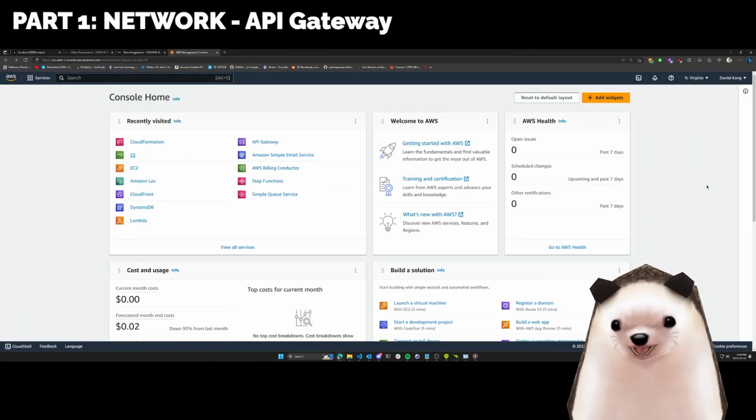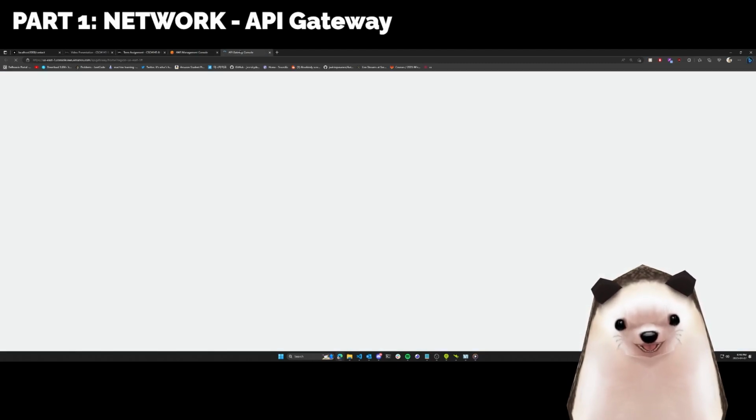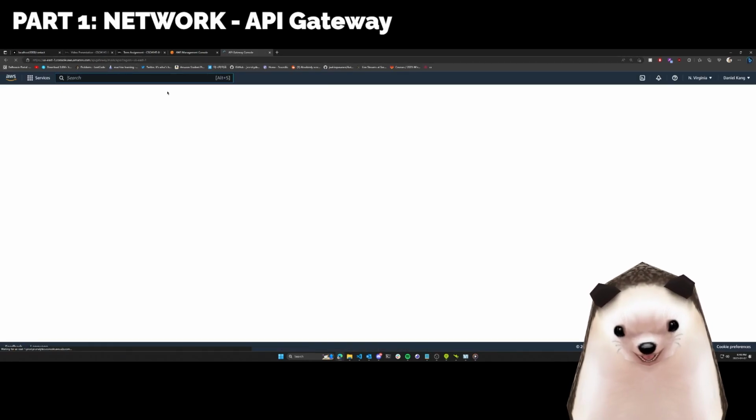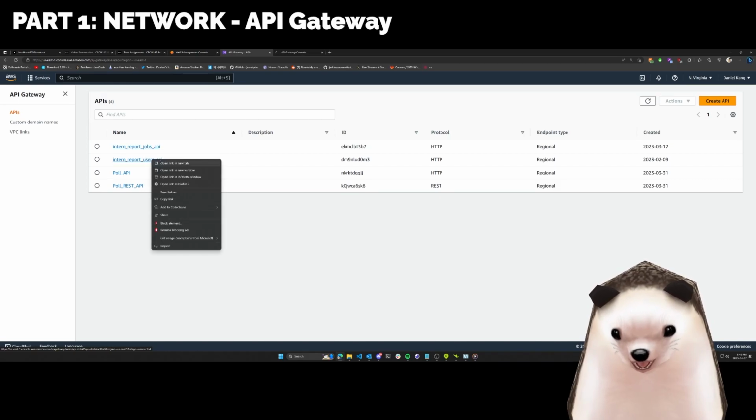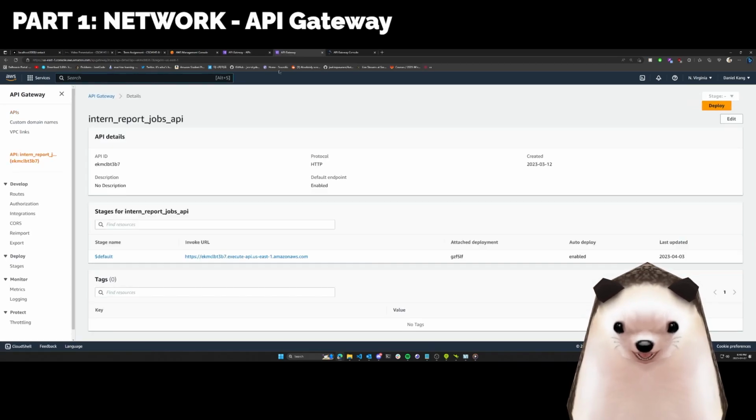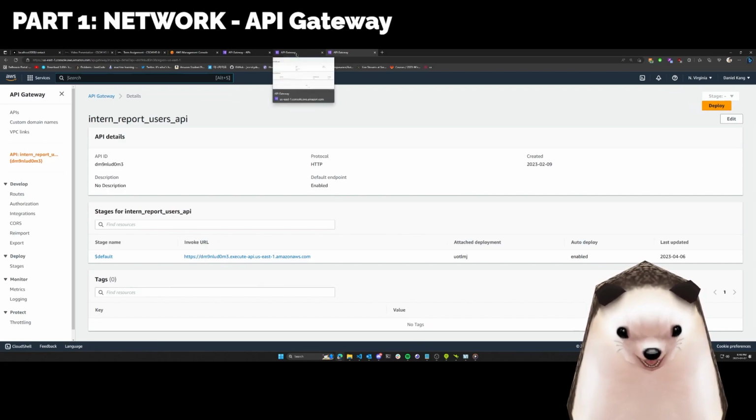Okay, let's go to the network section of the term project, which is my API gateway. So as you've seen, when I was introducing the Lambda, my API gateway is the primary entrance of all API calls that will be led and fed into our Lambda functions. So we will just check out these two. We have a jobs API and we have a users API. This is useful because I can differentiate what API calls and what Lambda functions are being connected with.